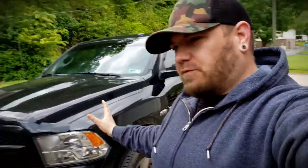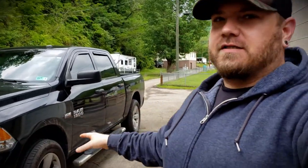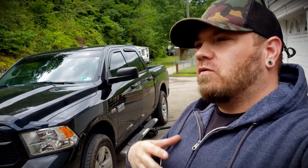Yeah, I just showed you that we just got this truck, but knowing me, I can't leave well enough alone. Got some plans for this, but right now, I have to get rid of these silver wheels on a black vehicle. I just feel like black looks better. So, we're going to Plastidip these black real quick. There's a million videos out on how to, so I'm just going to take you along.